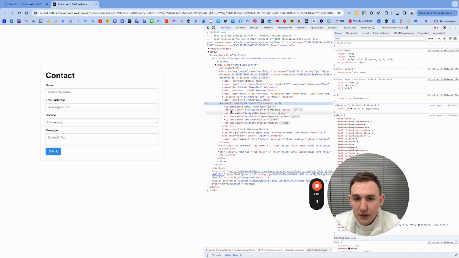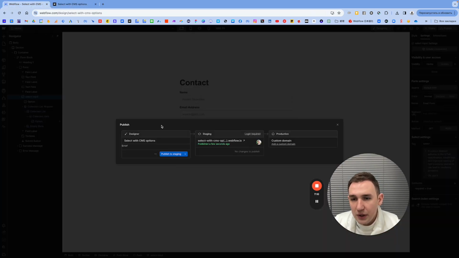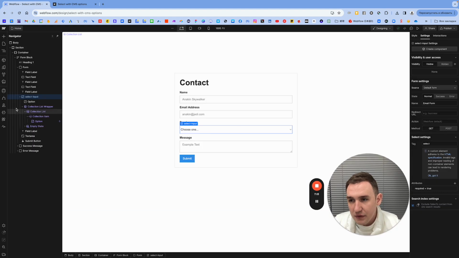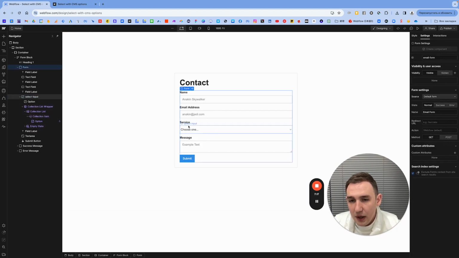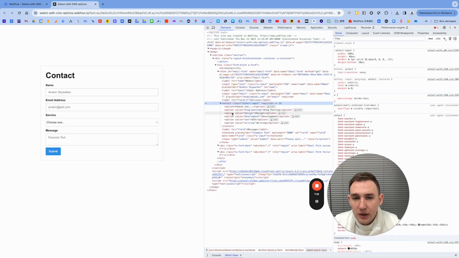This is surprising, because I don't see the HTML element for the collection list wrapper, for the collection list, for the collection item. I don't see anything for the empty state, although we have it here in the Designer. So these things just disappear. This is surprising behavior, but it works. I hope it's a feature, not a bug.